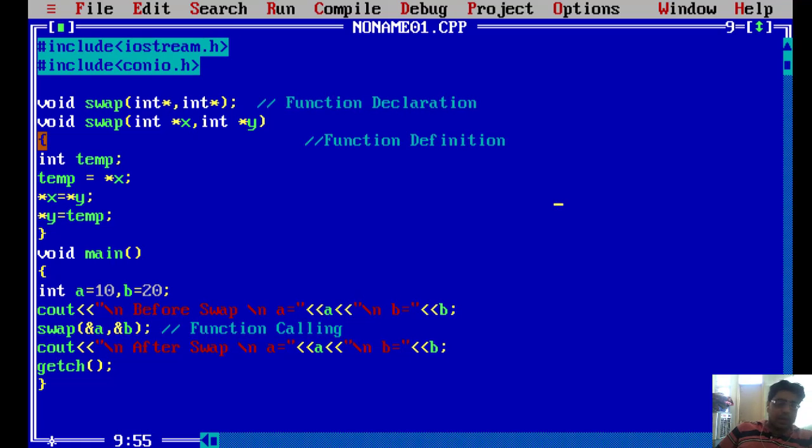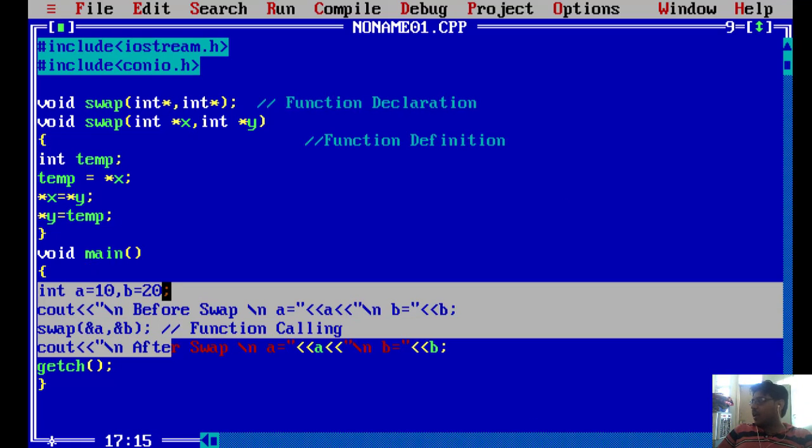What happened exactly is, in the main block you have created variables a and b. So your compiler will generate 2 bytes of memory for a. It means a valid address for variable a, and store the value 10. For the variable b, again it will assign a valid address and put the value 20. So a has one address, b has one address.